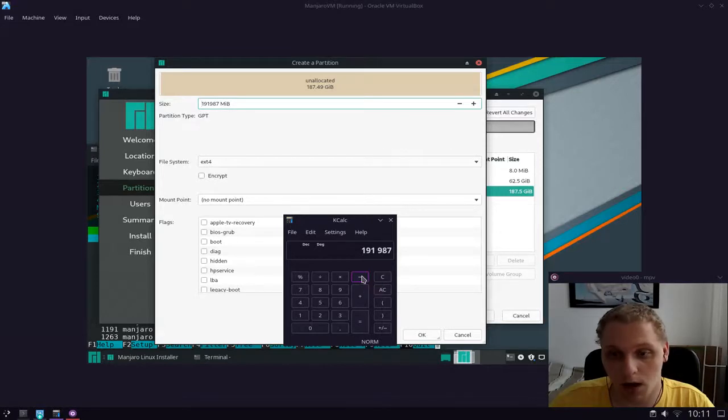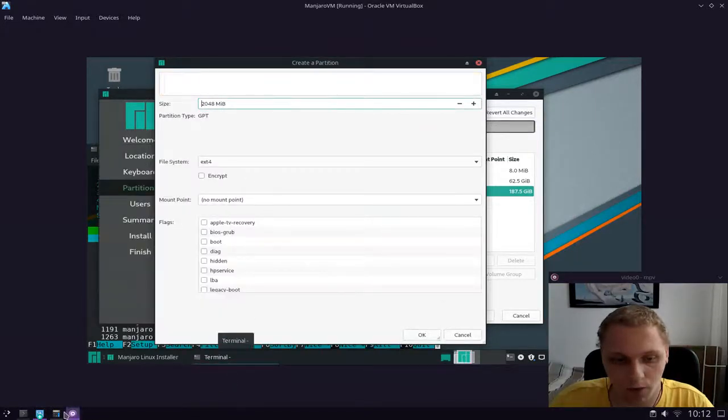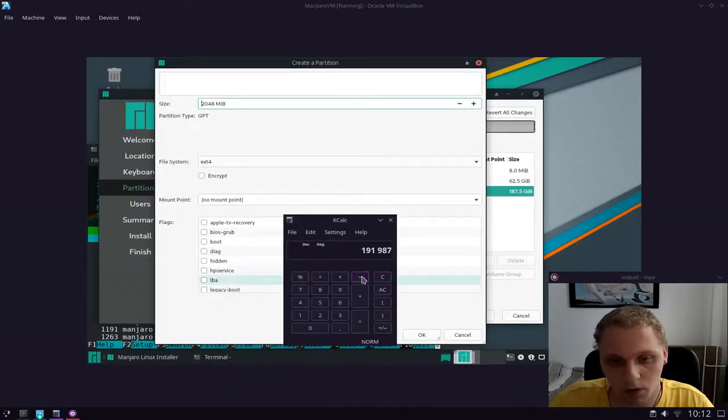This is how I like partitioning things. Or you can make it even simpler. You can just put in the amount of memory you have, like 2048, and set it to swap. But again, this is my tutorial and I like doing things a different fashion. So subtract 2048.